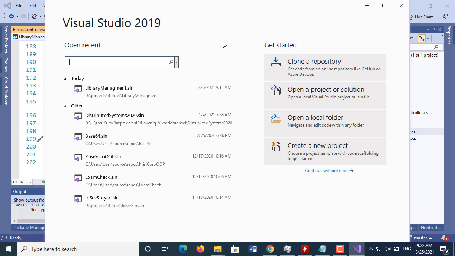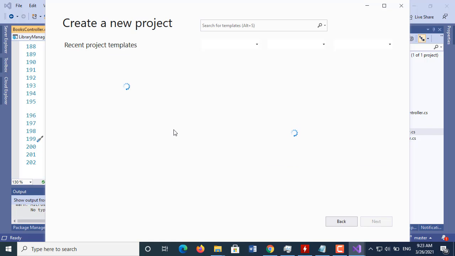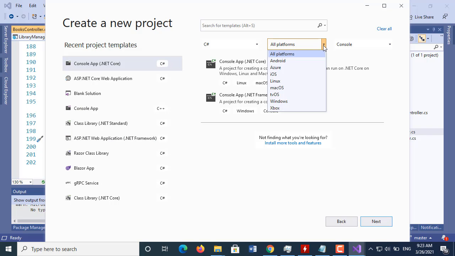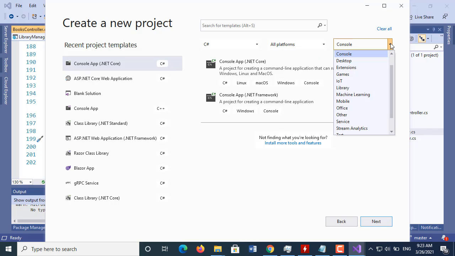So let's copy a method from an API application. This is what we are going to do. I'm going to create a new project. C# all platforms, console application.